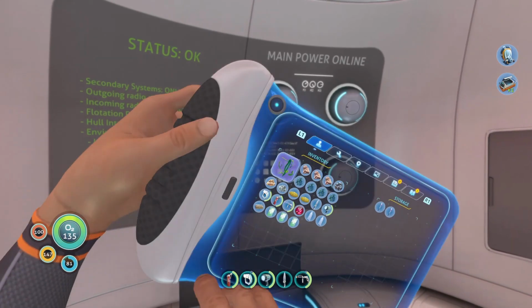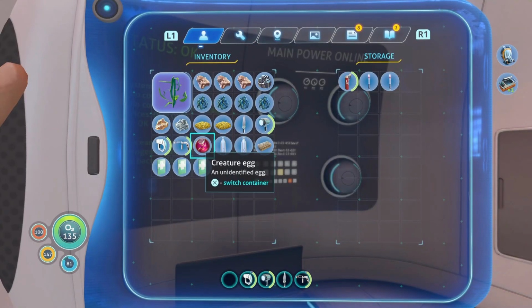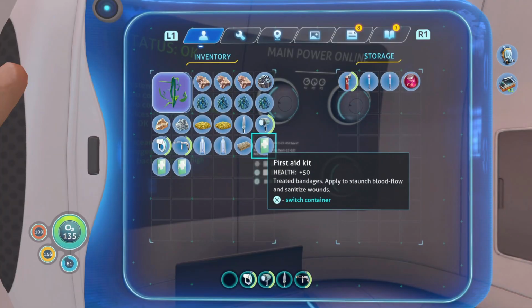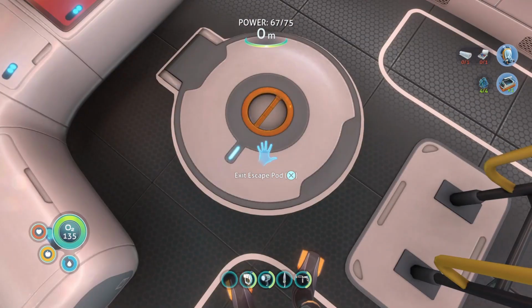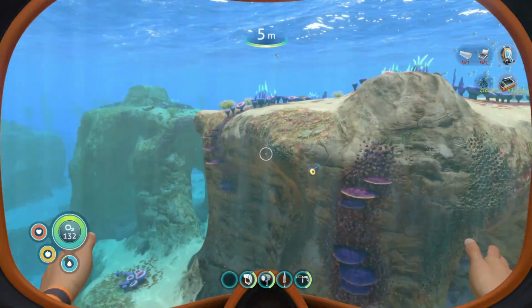So let's open the storage. We don't need the fire extinguisher right now. I found a creature egg, an unidentified egg, so I will put it in here because we don't need it right now. Let's put in some first aid kits. And let's go for a hunt. So beautiful in here, right?